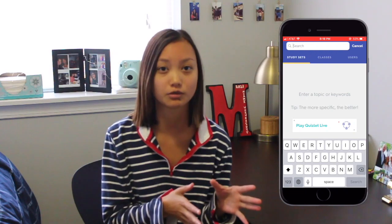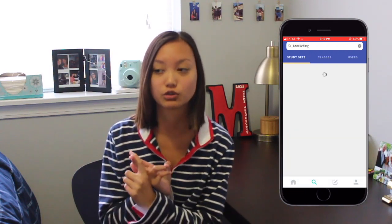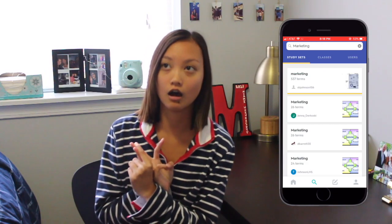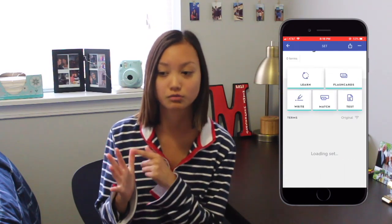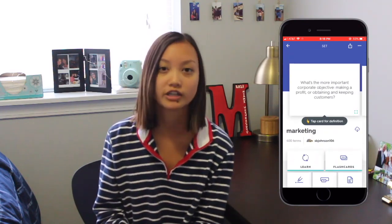And the final app is called Quizlet. You've probably heard of this. It's a really great study tool. I use this all the time when I'm studying for classes. They have a website, but they also have an app version, which I love. You basically enter a term and then your definition, and you can play games, you can do word searches, you can do matching, true, false, multiple choice, and make mini tests for yourself. So if I'm walking to class and I have a test, I can just bring out my phone and study for my test on my phone instead of having to flip through physical flashcards.